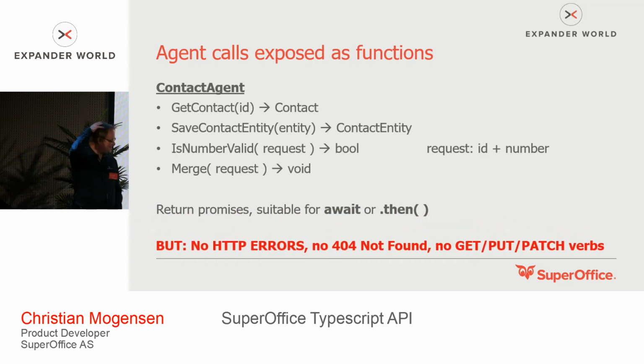There are no HTTP errors. This is not the REST API. These are the agents. So there's no 404 not found. If you say get contact ID 1234, you don't get a 404. You get null. Some people like that. Some people are going to go like, no, that's not the right way.